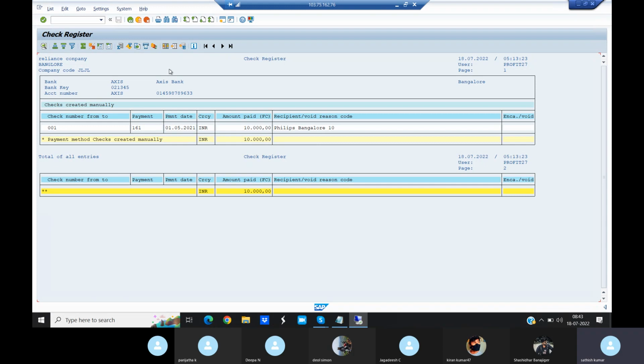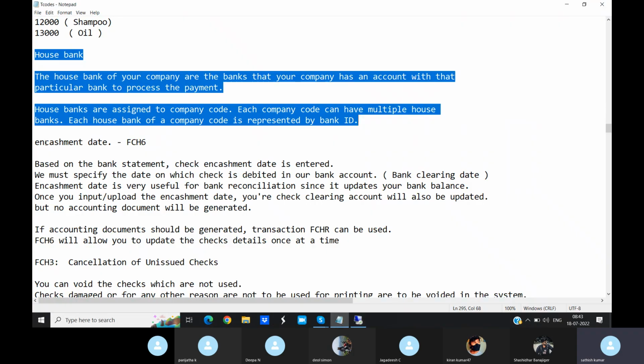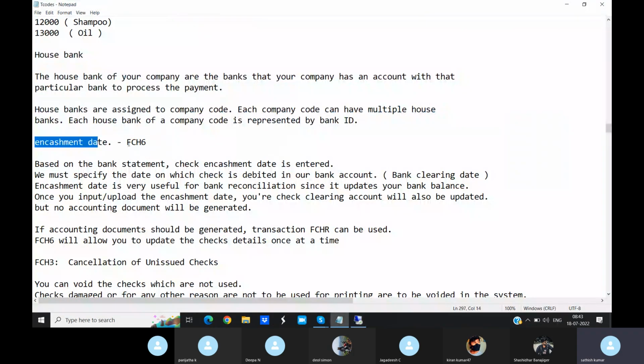And here one more concept is the encashment date. I will tell you the meaning. You can see here encashment date. The T code I'm using for this is FCH6. What does encashment date mean? Based on the bank statement, check encash date is entered.